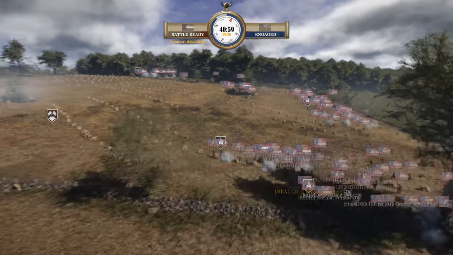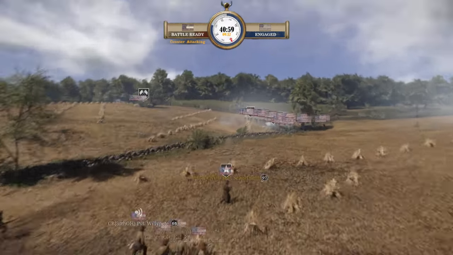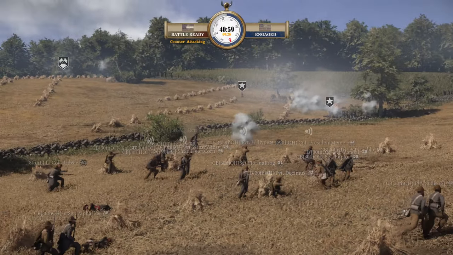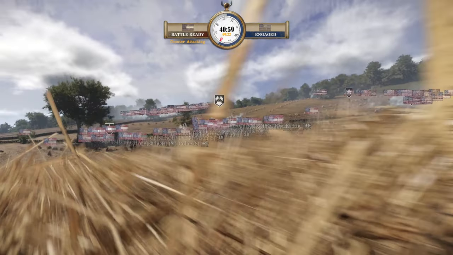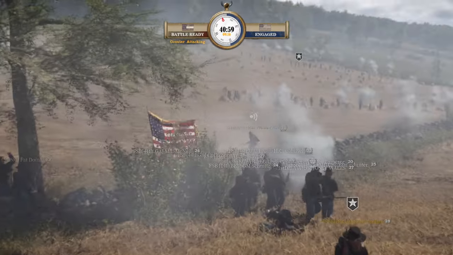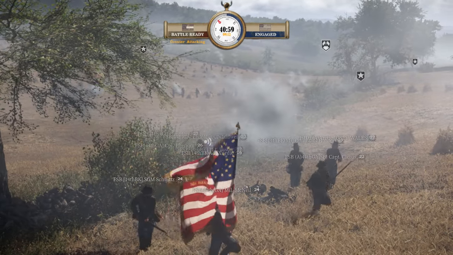Now, okay, so now the CSA is doing the charge forward here. CB is in the lead with Senor Daz. And they are going to try to recap this point here. The Union is pulling back here. This is going to be to see if the Union could put some major fire onto the CSA as they're recapping. The CSA is also doing a decent job of open order.